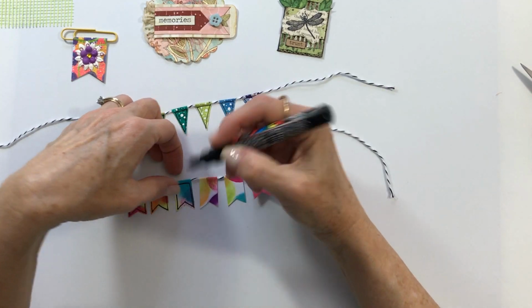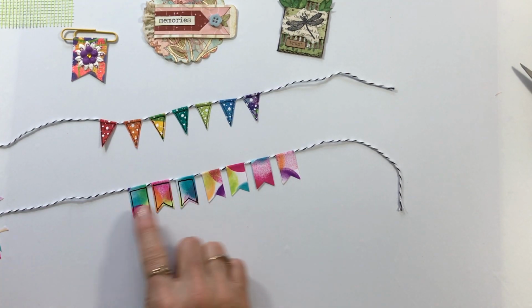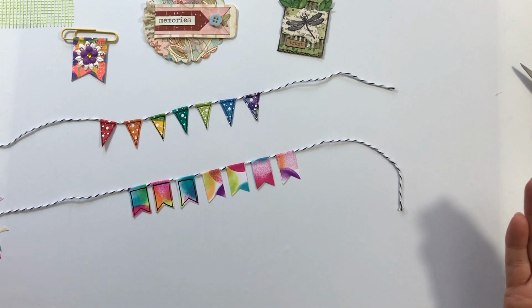Use up scraps, use up your stash. Isn't that fun? So that's the way you do your little banner. And then if you want to add anything, you know, white would be cute in there, especially on these that don't have any white or have very little white. You could just keep going until you're happy with it, basically.